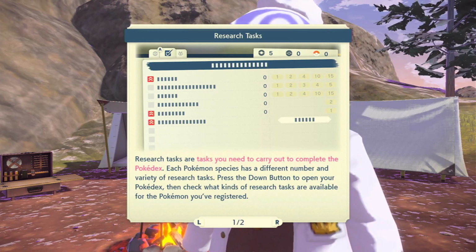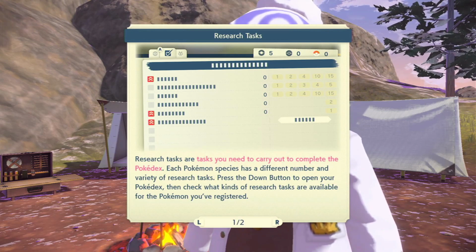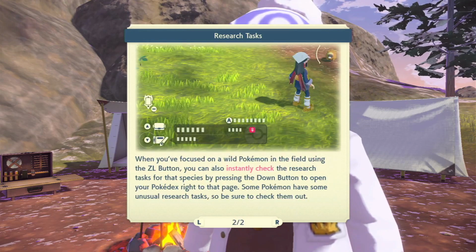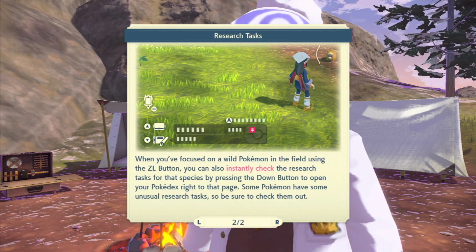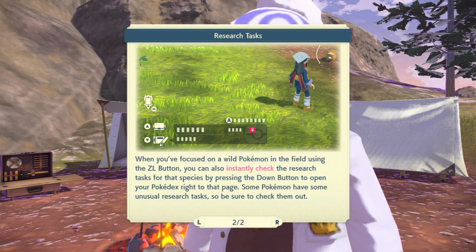Press the down button to open up your Pokedex, then check these kinds of research tasks available in the research region. Then you focus on wild Pokemon in the field using ZL. You can instantly check the research tasks of that species.